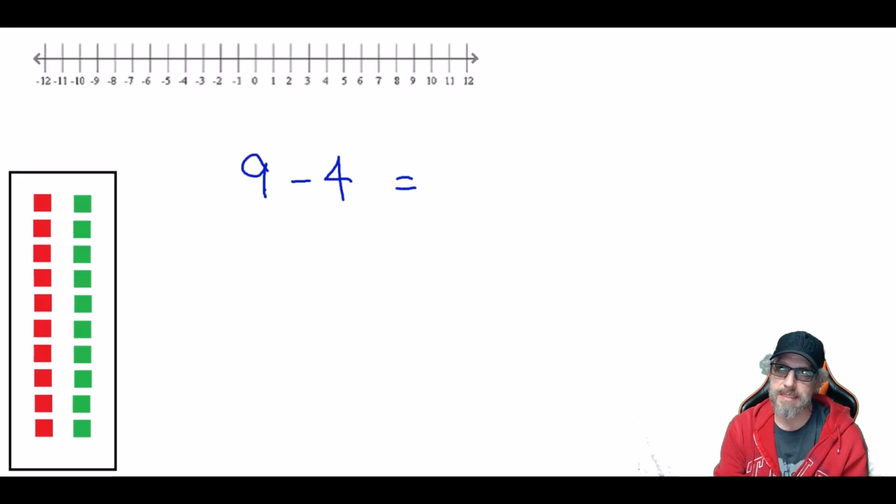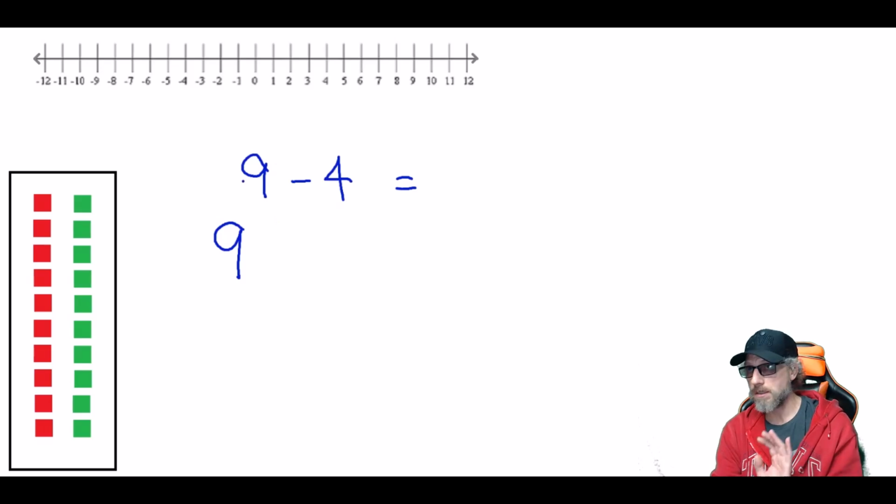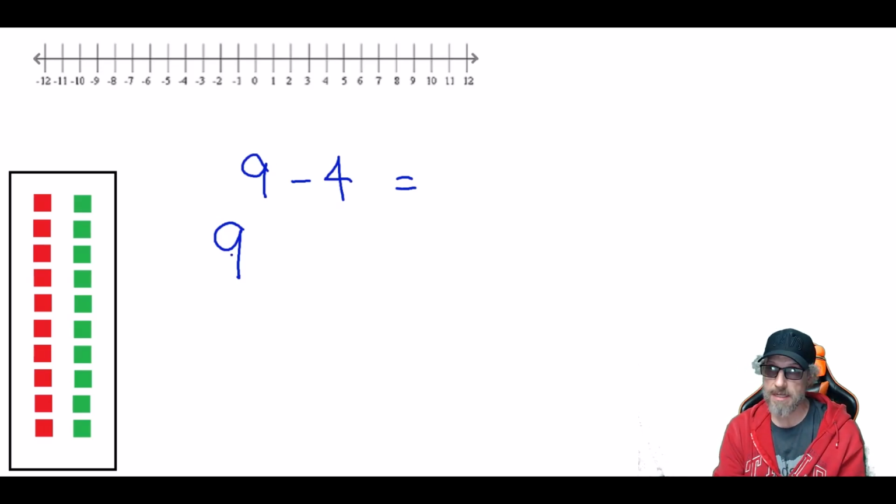So this problem is 9 minus 4. It looks like there are two positive numbers, 9 and 4, and the operation between them is a subtract. So we generally will keep that first number. It is what it is. It was a positive 9, it is a positive 9. So maybe I could say it is what it was. But the minus 4, there's where we need to make a change.